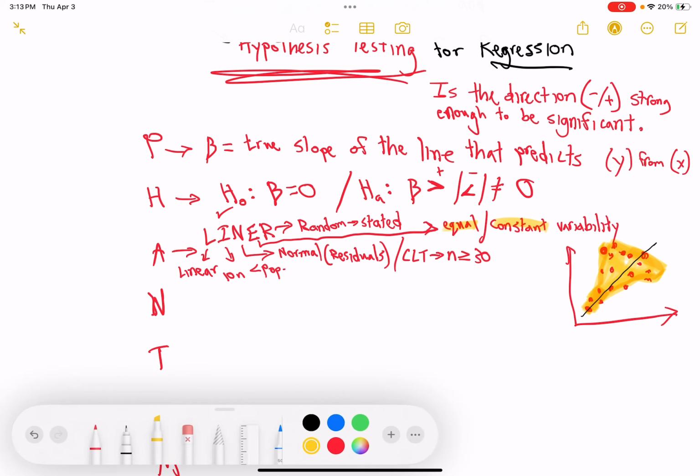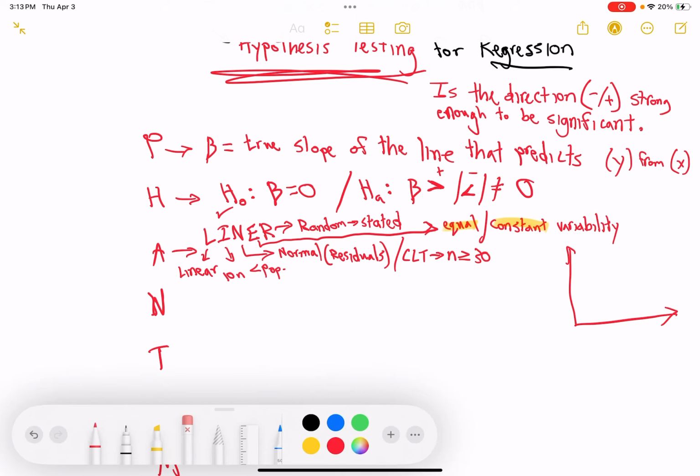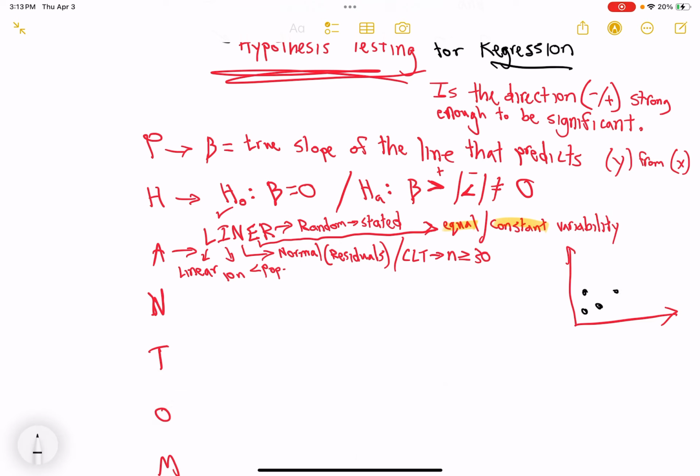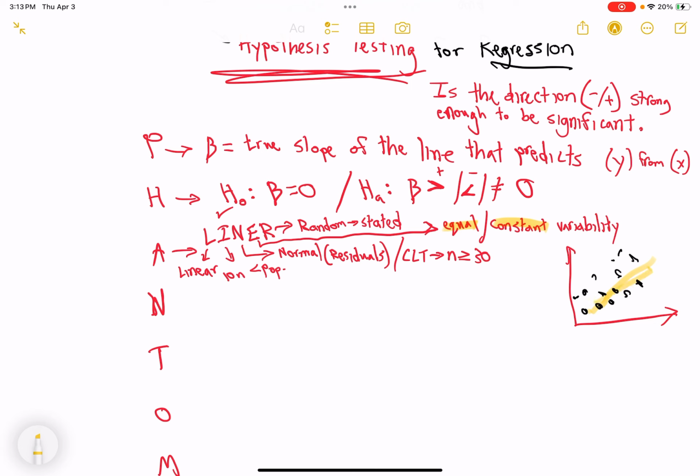We need to have a graph, on the other hand, that has consistent variability. Now, it doesn't matter if it's high variability or low. The dots can still be kind of a bit all over the place. But that would be relatively constant variability in its nature, right? All the dots are about as spread out from the theoretical residual line as one another. They're all evenly distributed in that way.